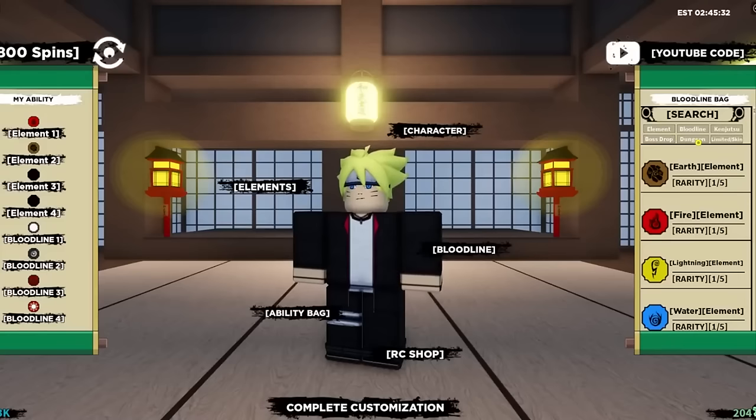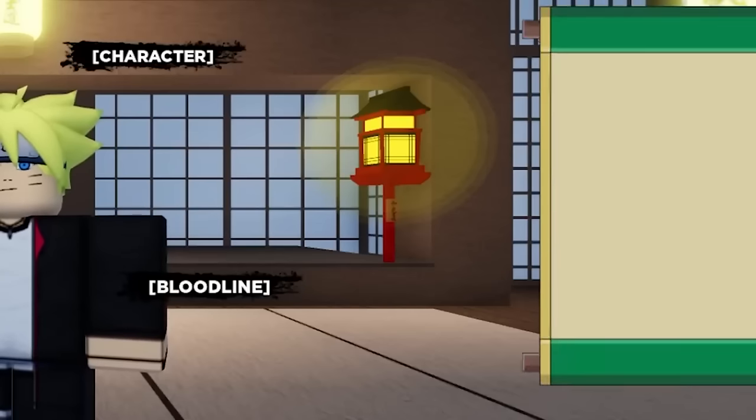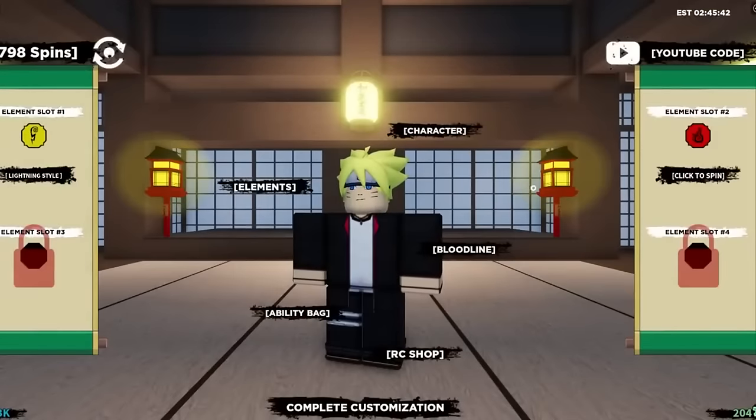Element. Not clicking. Gale. It's 1 out of 90. Yeah, we should definitely have this by now. 1 out of 90? That's not even that much. Come on, game. Cement style? Really? Trash! This is ridiculous. At this point, I don't even care if we get it on camera or not. I'm stopping the recording here.